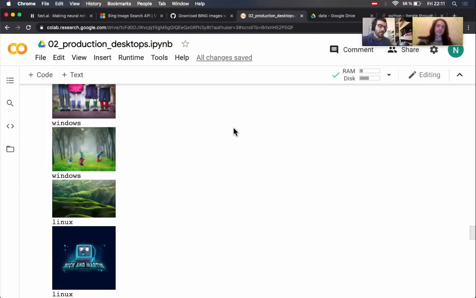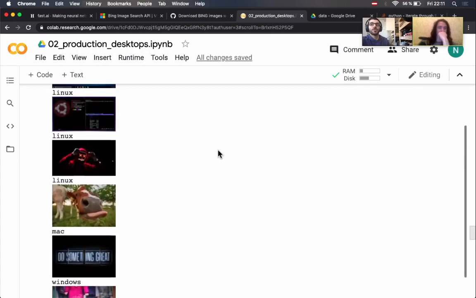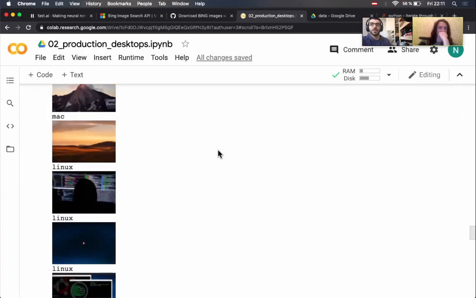So I guess that's kind of my point: I think we made this model better. The labeling is not as strong with Bing image search compared to changing a handful of things, and now I think it's better. It's just more like we think it should be. We're not really professionals. Also, it's such a weird topic, anything can be a desktop background on anything. Right. That's what we said in the beginning too.